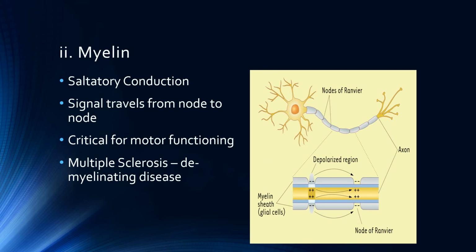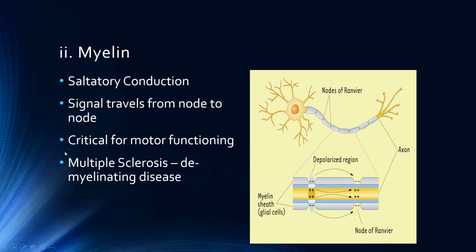So as I was saying, let me give you a closer look at this idea of saltatory conduction. Those signals travel from one node to the other. You can see here these ion channels open and close in these depolarized regions. So rather than having to travel this full length, it just jumps and then depolarizes the next region and jumps to the next depolarized region. So it speeds up dramatically the process by which this happens.